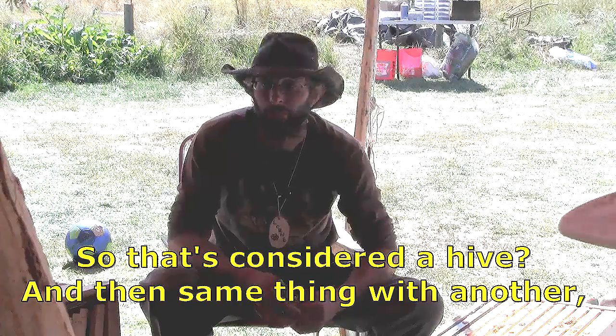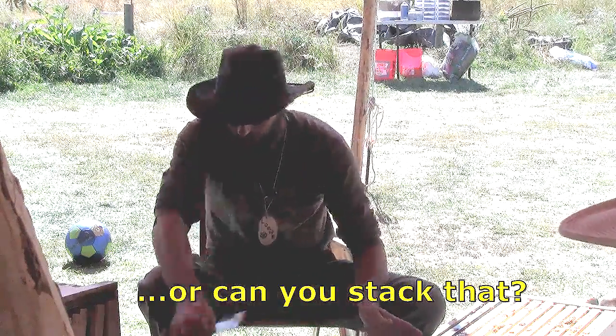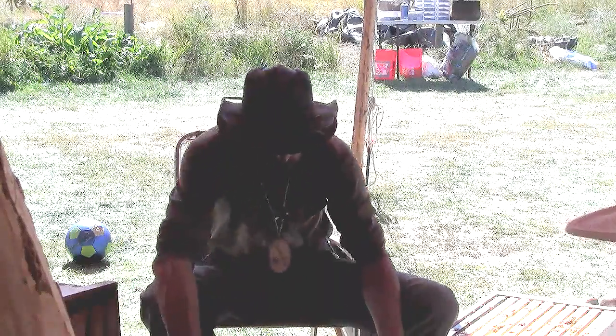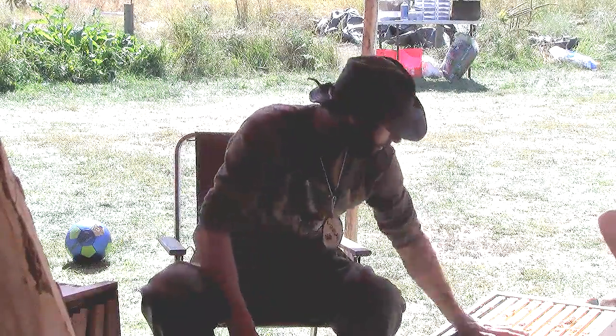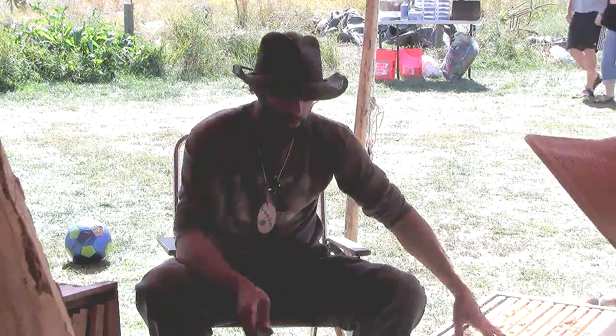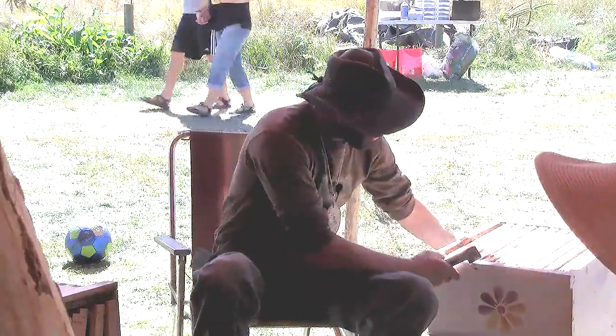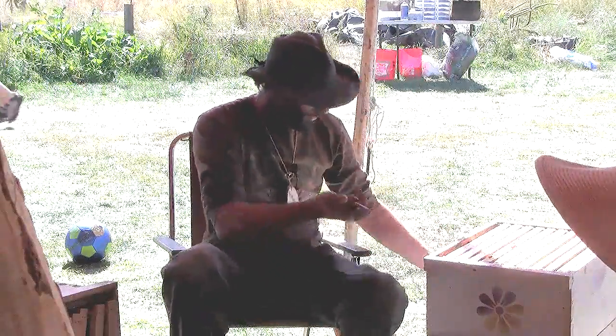So that's considered a hive, and then you do the same thing with another, or can you stack this? So this is your beginning. That's what you'll start with. You just don't need the two boxes at once. You'll put your lid on her and come back in 14 days. Once you check and make sure she's laying, there are eggs, and she's doing good, then you'll stick your second box on top. And you're doing all this in the springtime.